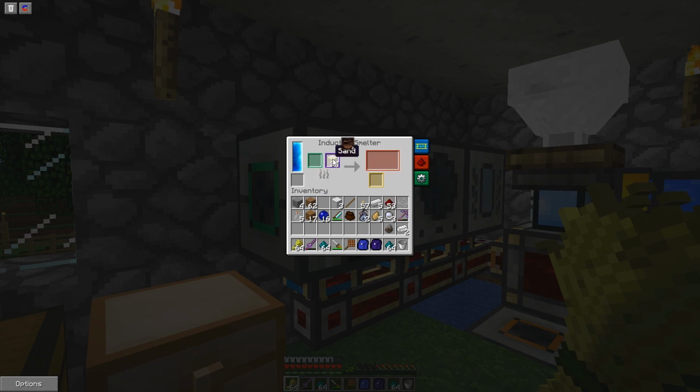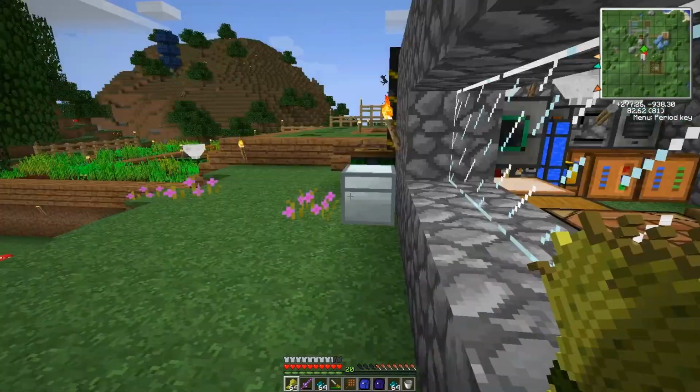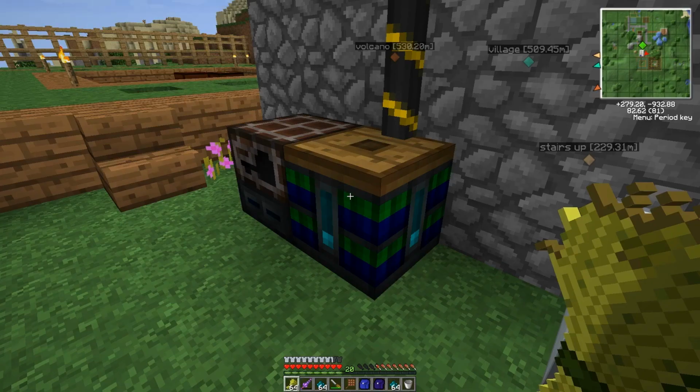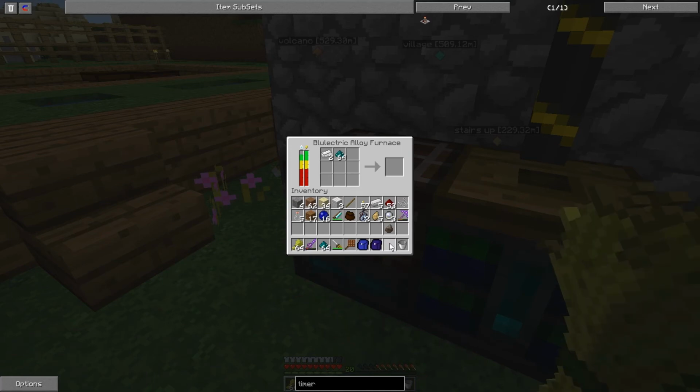Alright. Those 2 silver go in the alloy furnace with a bunch of nickelite. It'll go much faster now that there's enough power to actually drive it. See, it's going quicker because it can use more energy to cook at full speed. There we go.